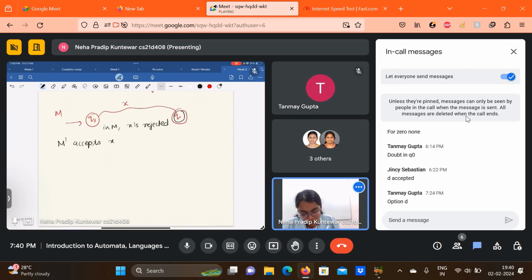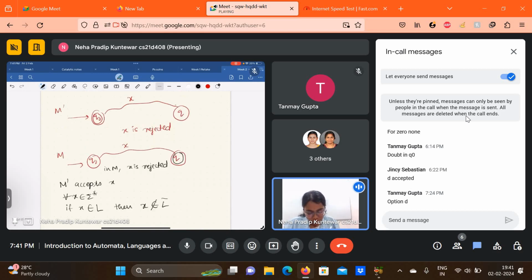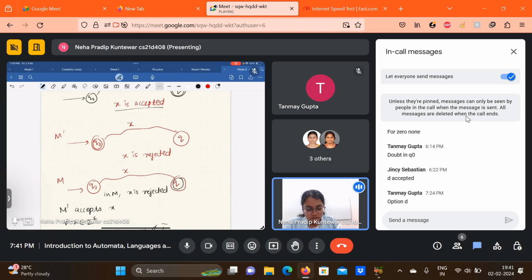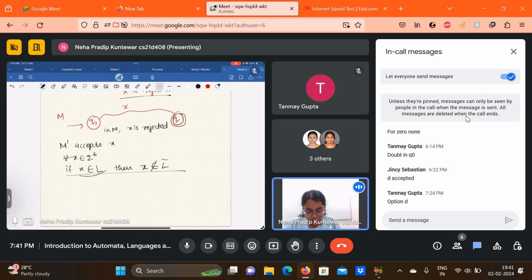So what happened is, no matter what x you take, if x is accepted by M, then x is in L, and x will not be accepted in L bar, because this is simply what we did here. If x is accepted in M, x is rejected in M prime. That is what I'm writing. If x is in the language of M, then x is not in the language of L bar. Correct.